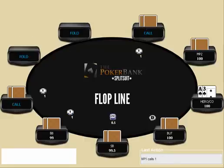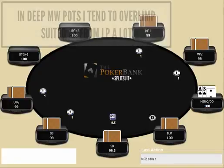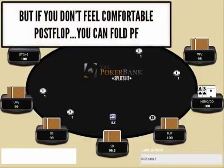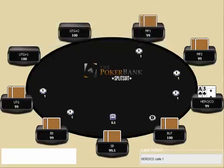Alright, let's look at another spot, one where there's a couple limps to us and we're deciding what we want to do. As a default with these suited aces in very deep pots like this, I usually am just going to limp behind. If you don't feel comfortable post-flop, if you can't play flush draws well, if you don't feel comfortable playing top pair no kicker, or top and bottom pair, then I would suggest folding this. That's no problem. Obviously, I would suggest you get yourself to a point where you feel very comfortable limping this. But if you're not there yet and you don't think you can play this profitably enough, then there's nothing wrong with just folding this preflop.